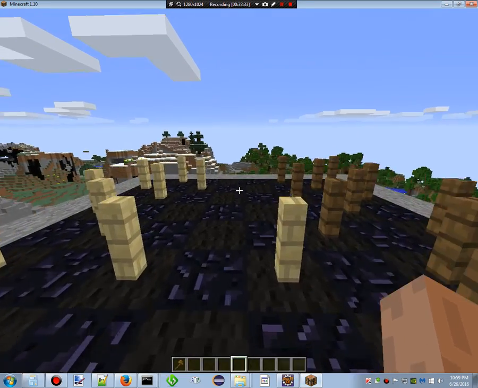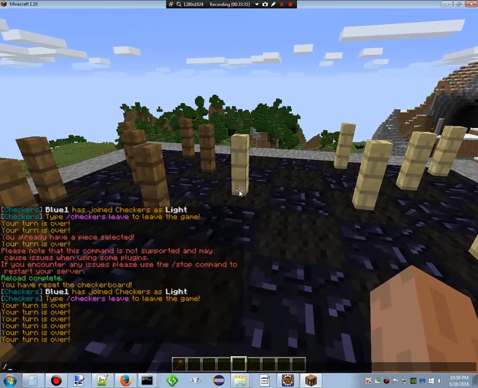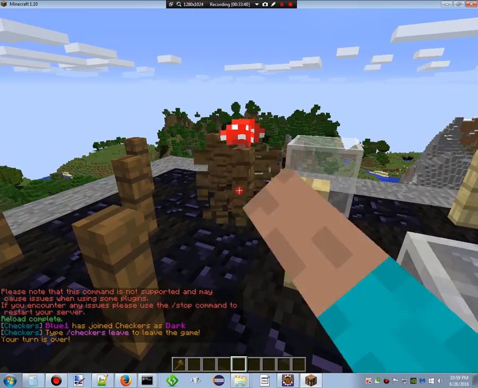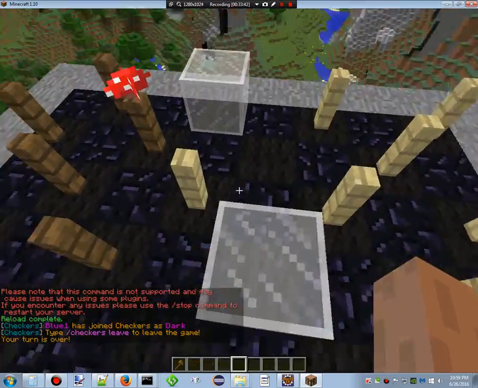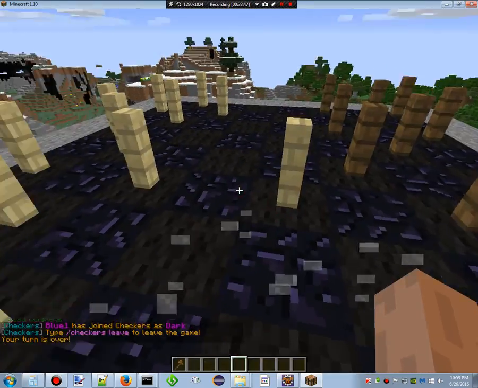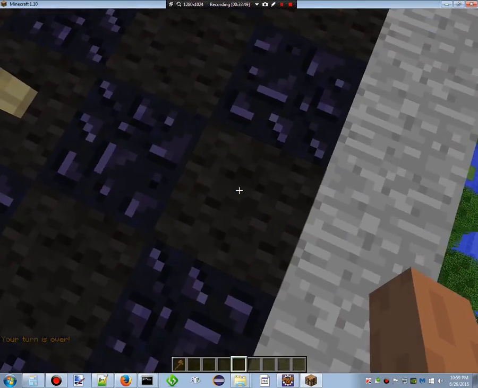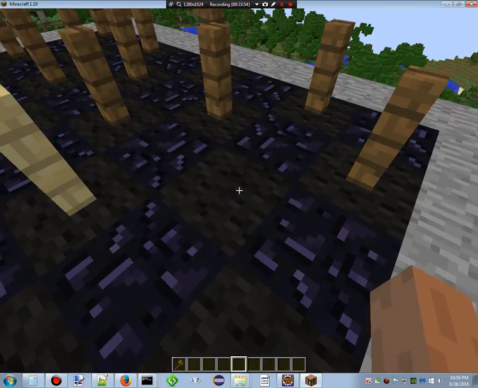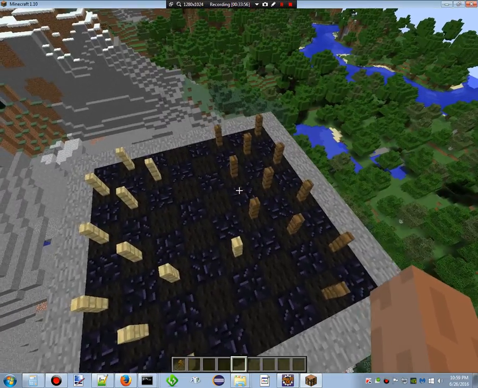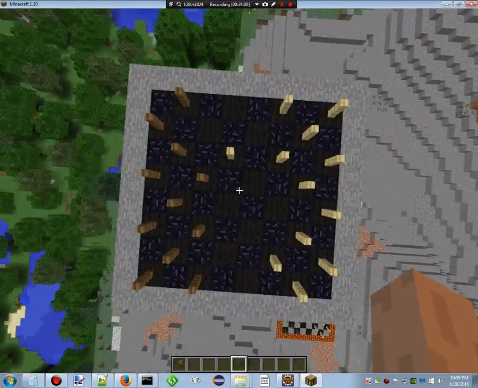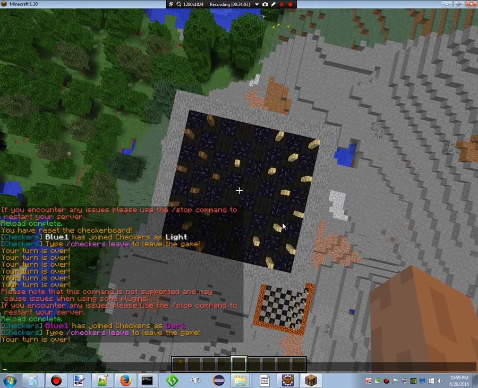Fine. Does the dark even do that? Like, if we reload and do C dark, try to jump you? It does. Your turn is over. Okay, so it's not just a little bitty bug. It's actually a bug. Oh, that's a bug too. Oh my. It's not even there. So you can't even move. You gotta jump. Well, that's kind of a fail. Because you can't even jump the first few times. You're just never even gonna get anywhere. Like, the game will be over depending on who went first.